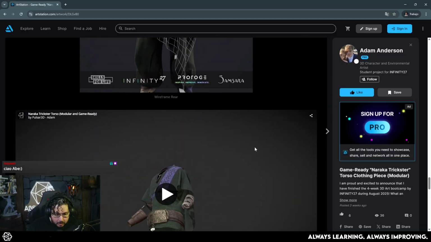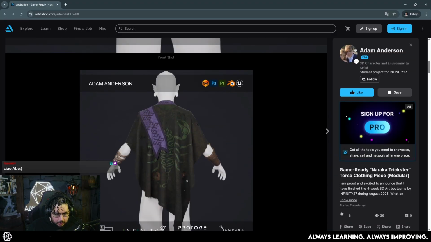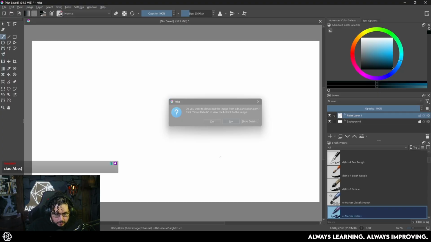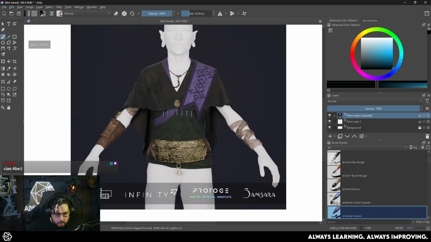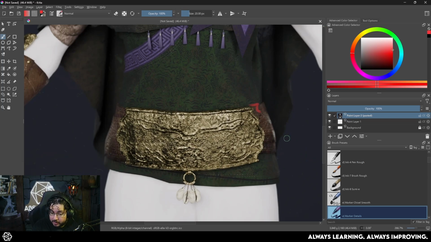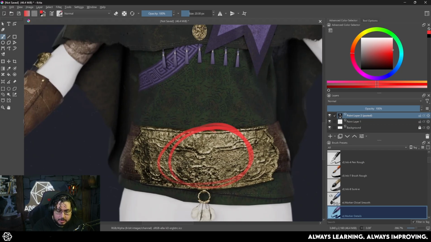So the first belt buckle that I see right here, and let me take this into Krita so we can draw a little bit on top of it. There we go. So this belt buckle, if it's supposed to be metal, it's a huge belt buckle, right? It's a very, very big belt buckle. And this is going to be a little bit complicated to rig and deform if we need to. I've never seen a belt buckle this big. Usually the biggest I've seen is something like this. So I do think that this one is going a little bit too big in terms of the size.